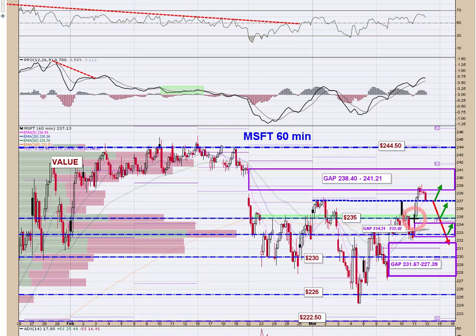Now, of course, this morning we're back down towards 235. So on the gap down, at least in the pre-market, we're back down towards 235. So even though I've got this drawn at 237, 235 is your main pivot, depending on this pre-market open. So if you were to get a chance to buy at 235 on a gap down and it holds, that's a good entry location if you're bullish on Microsoft, looking for that to hold at 235 and then bounce.